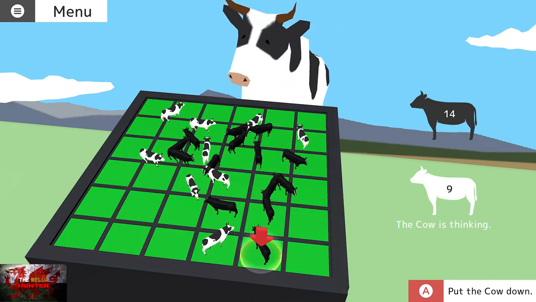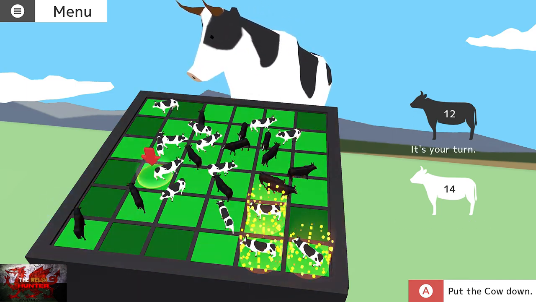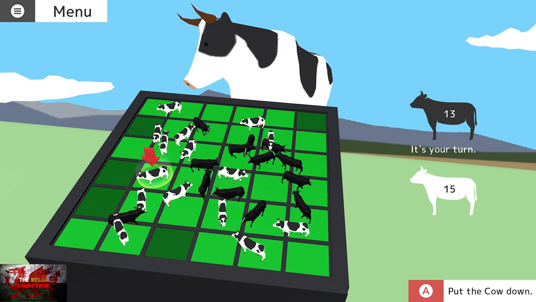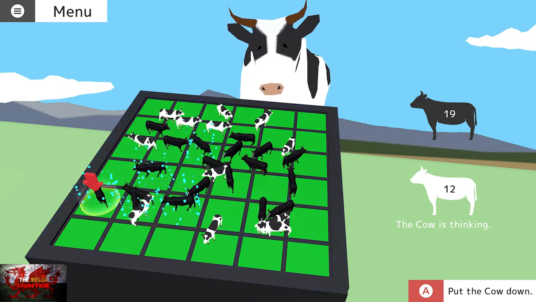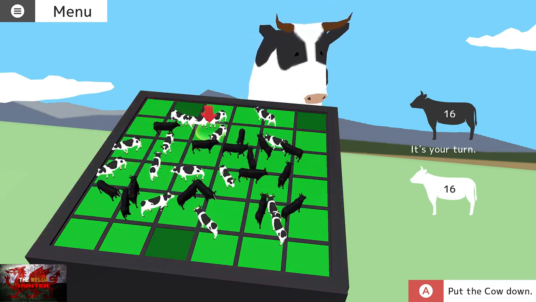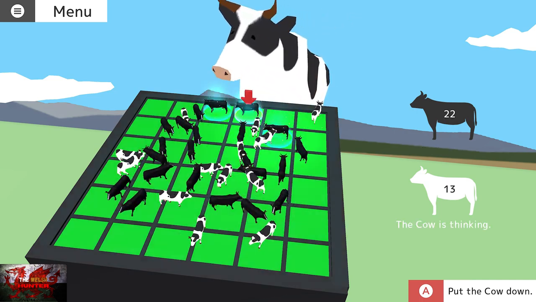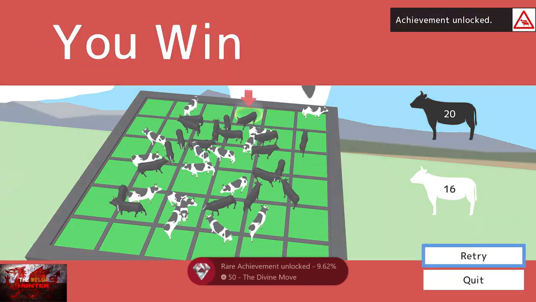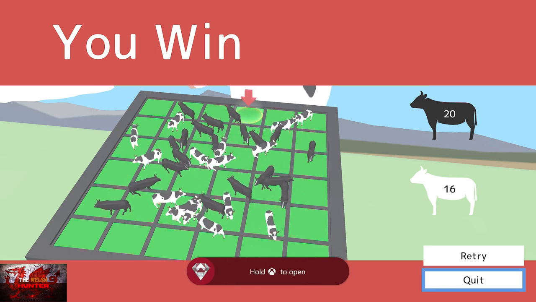The cows do move as well, so bear that in mind. Otherwise, if you've played this type of game before, I can't remember what the game's called, apologies, you'll know exactly what you're doing. For me, I've never played this before, so I just clicked a bunch of random buttons, and basically you'll win when the cows are full on the board. But eventually, you should get it, and you will get the Divine Move achievement, and happily, we can move on.